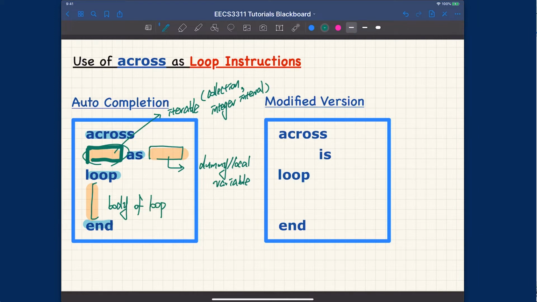However, there's one thing very important to tell you. Notice the difference between this block over here and this block over here. For this block, I actually included the keyword as versus is. They make a difference. The default generated block actually gives you the S version over here. Let's see what that means.